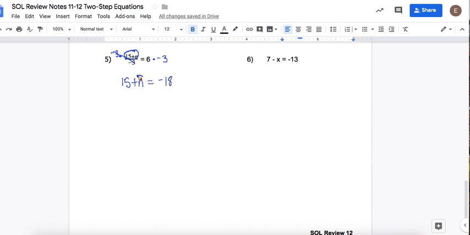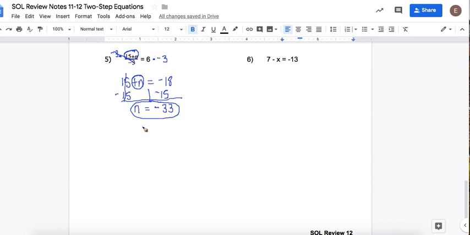Now I can circle my variable, and I'm going to circle the plus sign since it's in front of the variable. And I'm going to draw my t. Now I want to cancel out 15, so I'm just looking at the 15. Would I add 15 or subtract 15? Good. I want to subtract 15 because I want this to equal 0. And 15 minus 15 is 0. So cross it out, bring down your n. And negative 18 minus 15, remember you're going further into the negative, so it's negative 33.